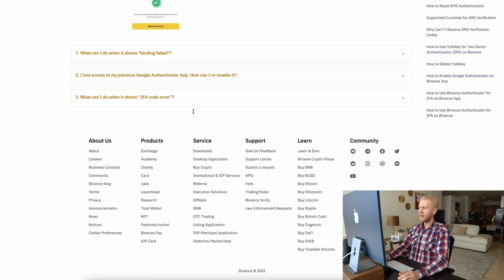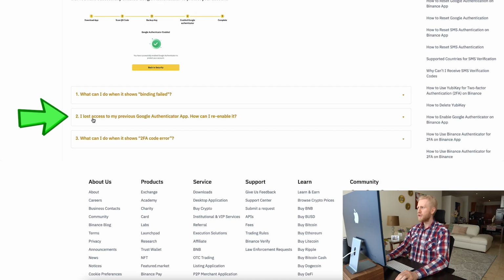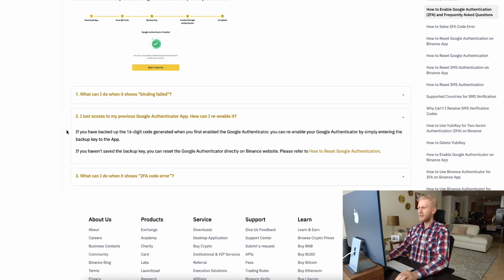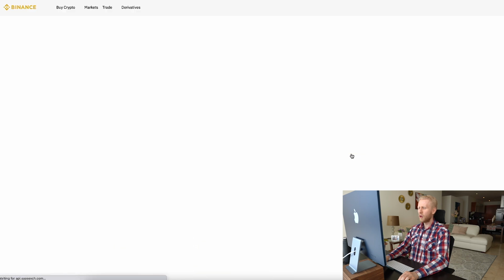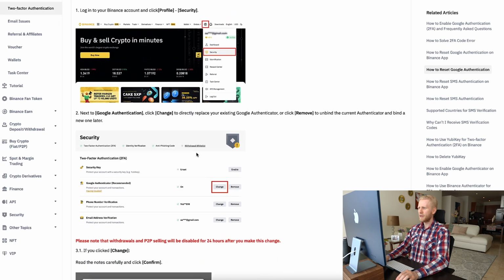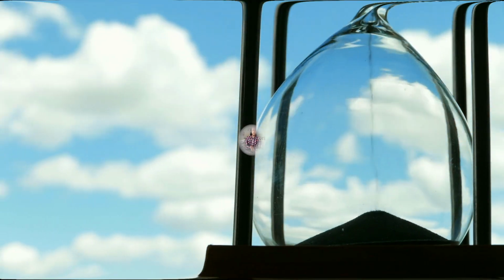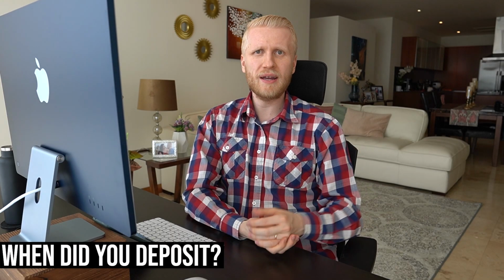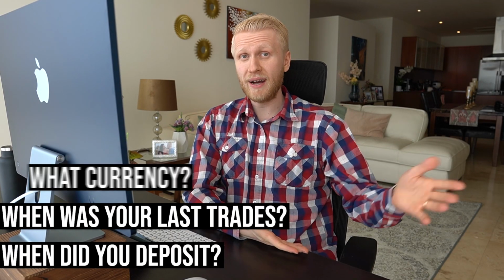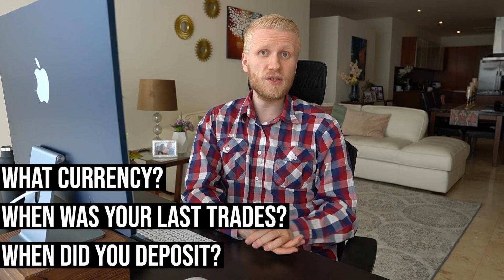If you scroll down here and read the instructions, you see here "I lost access", and here they explain how to reset Google Authenticator, and they explain the steps, and they also explain that it will take several days. You will need to answer a couple of questions regarding your account. Often they ask things like, when did you deposit money, what kind of trades did you do, what currencies did you trade, or when were you born, and this kind of questions that make sure that somebody else cannot hack it, right?